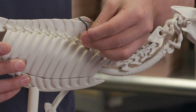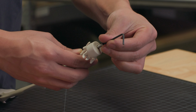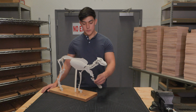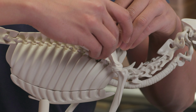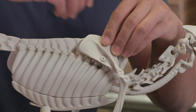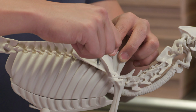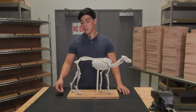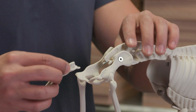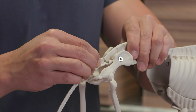Remove the 1-inch screw. Remove the 5/8 inch screw from the forelimb. Place the limb in the base. Slip your screw through the hole in the scapula. Start by hand, then finish with the Allen wrench. Now we are ready for the tail. Simply align the steel post with the corresponding hole in the sacrum and push.